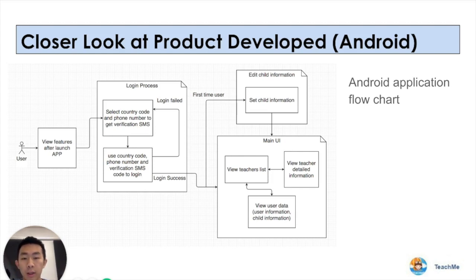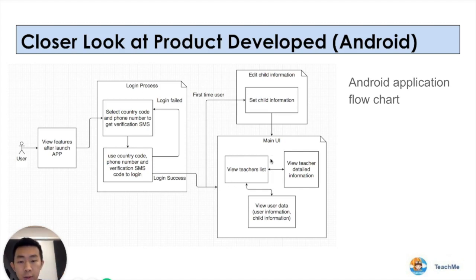After a successful login, our backend APIs enable us to know if this is a first-time user or not. If it is a first-time user, then we will ask this user to add their child information, which is the age and the gender of their child. And they have 2 options. After those 2 options, they can go to our main interface, and the old users also go to the main user interface.